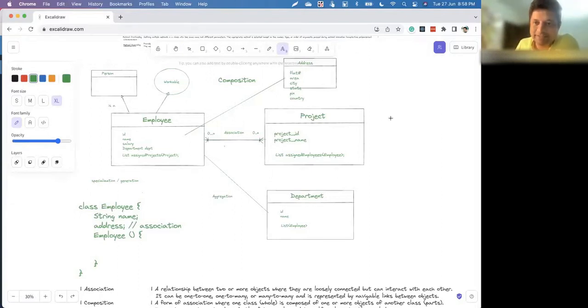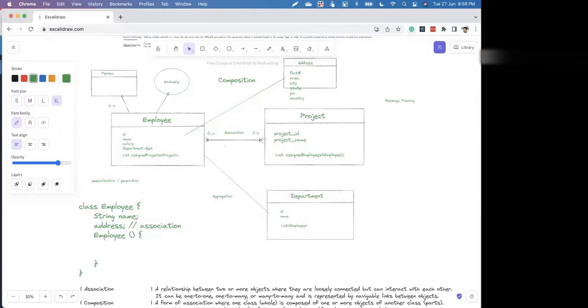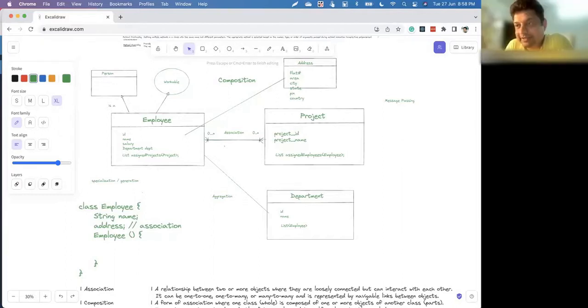So the next topic is message passing. If two entities are communicating with each other, then there is an association between these two, without a hard dependency. There is no need to have hard dependency.